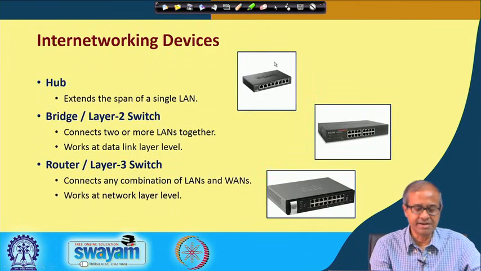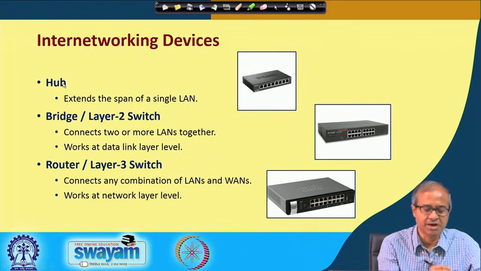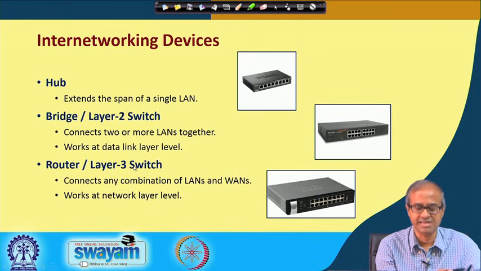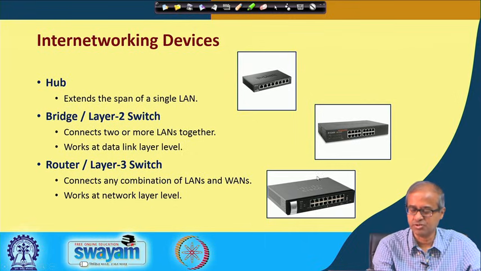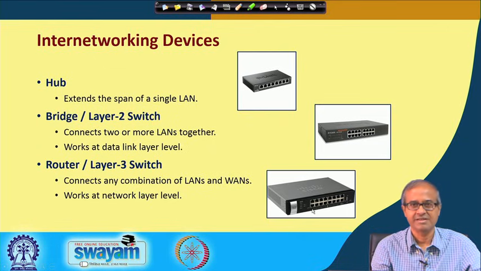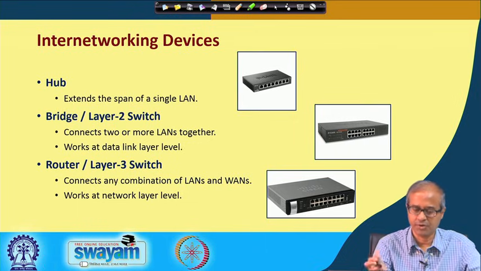Now, talking about some of the inter-networking devices, we use hubs, bridges or layer 2 switches, routers or layer 3 switches. We shall come to these things later. They are different equipments. The pictures are shown, pictorially they all look similar, but their functions are different. The first one is a hub, this is a layer 2 switch, and this is a router or a layer 3 switch. Layer 3 switch works at the IP layer level, we shall be discussing this later. Bridge works at the data link layer level, and hub works at the physical layer level.